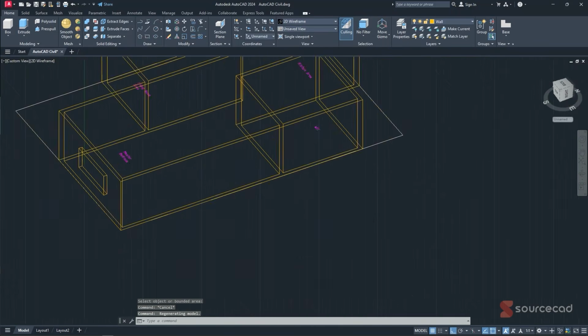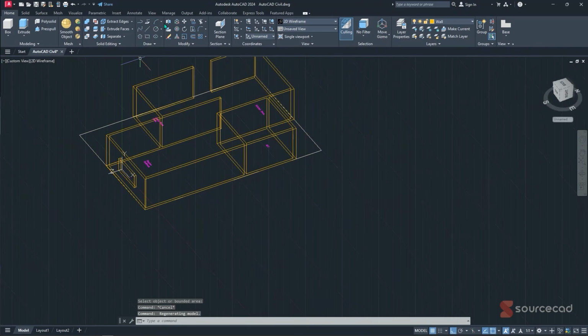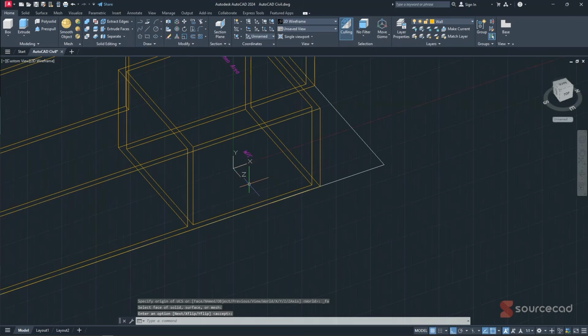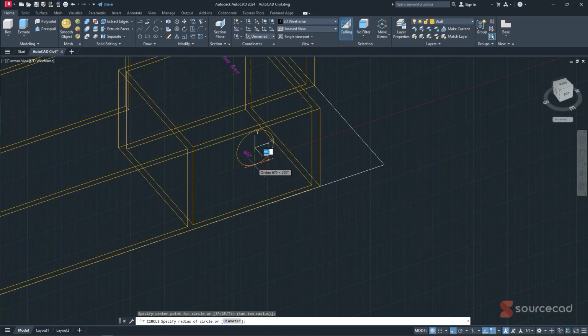So we can do the same for these other sides that we want. For example, if you wanted, you can also do the same for a circle. Let's say for our water closet, we wanted a circle. Remember, select the face again. So we're going to simply click on face, click on this side, accept, use a circle, maybe a small circle, something like that. Then use press pull again, inside there, up to there.